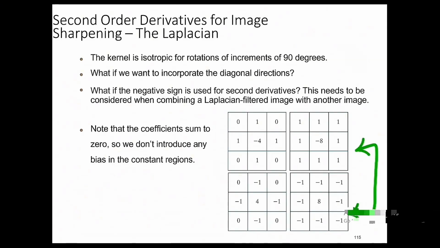That's why when I add 1, 1, 1, 1, I make it -8. Otherwise, it will not be 0. If I make it, let's say, -4, then even with the constant intensity, this filter will not give you 0. This should give you 0 because this is a sharpening filter, right? When there's a constant intensity, there's no sharpness, right? Yes. But here there is a possibility of overflow also. Yes, here you have to normalize the image later on. So first apply the filter, then normalize it.